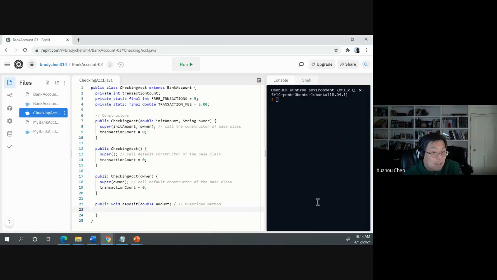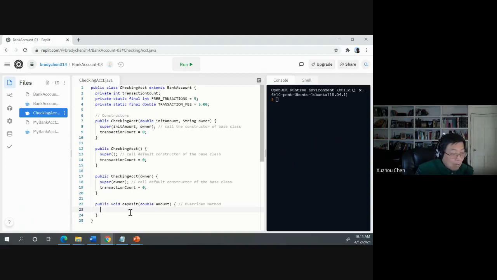And what is this called? If we have 2 methods with the same name in a class, we call it overloading, right? Overloading. But here, if it's across classes, we call it overriding.